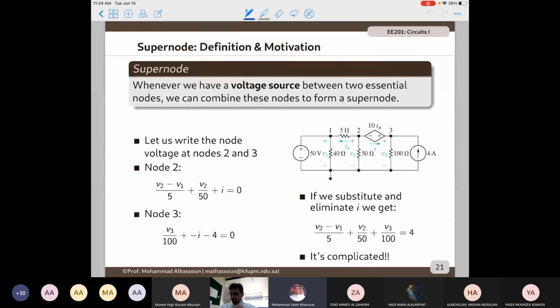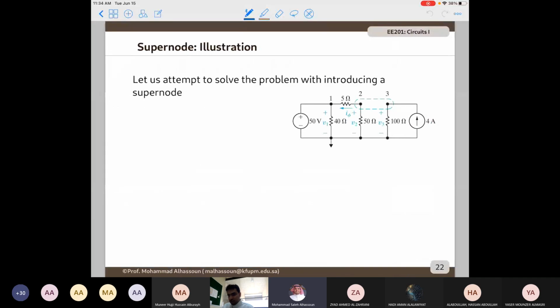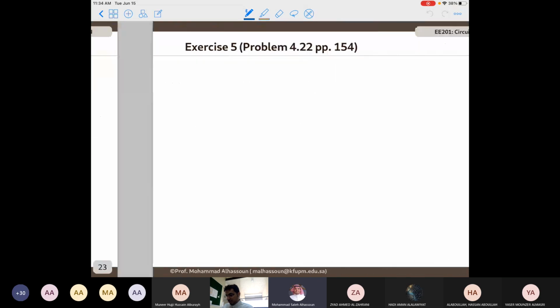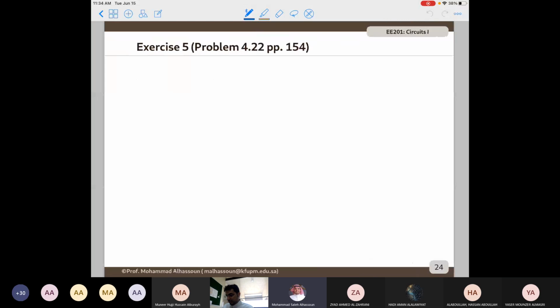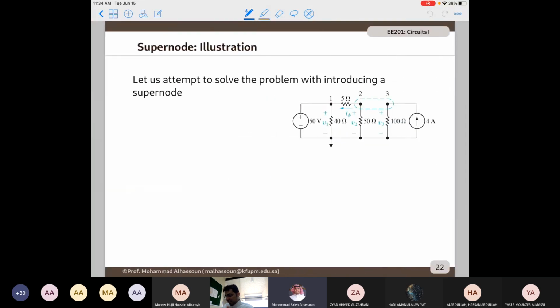And this will cause the voltage to be greater than the voltage source. Okay, the last part that we want to talk about, and we will actually defer the analysis, we have 3 minutes, so let's see, is the concept of supernodes. We'll discuss the supernodes tomorrow, and then next week we'll start with the mesh current method.